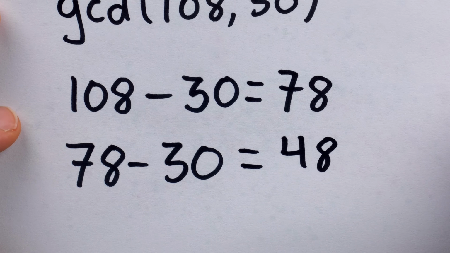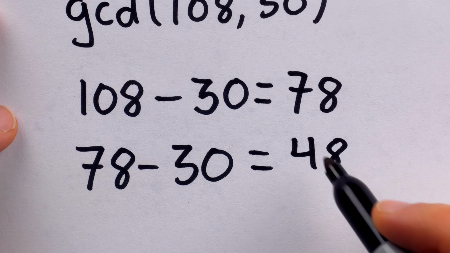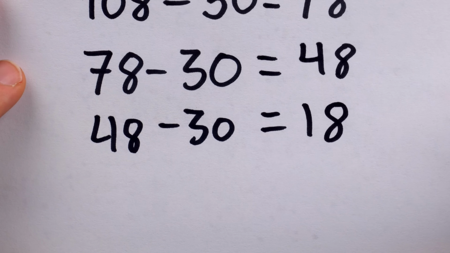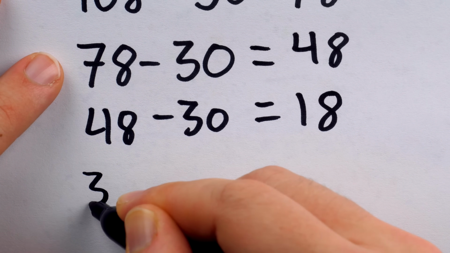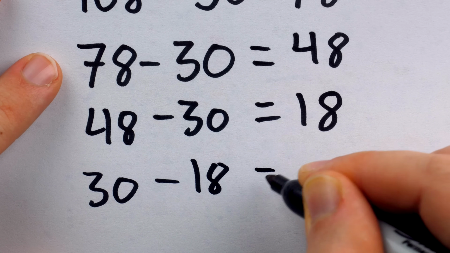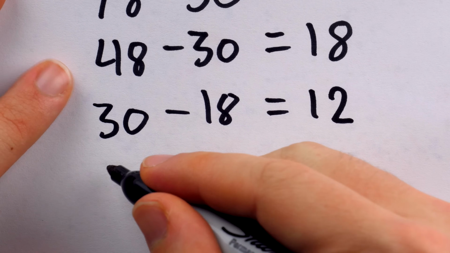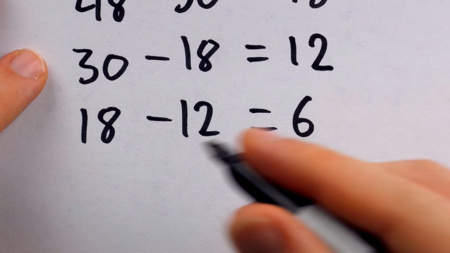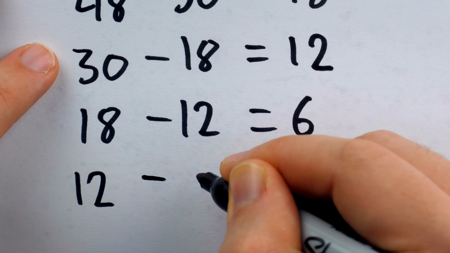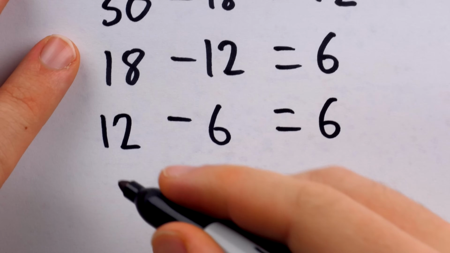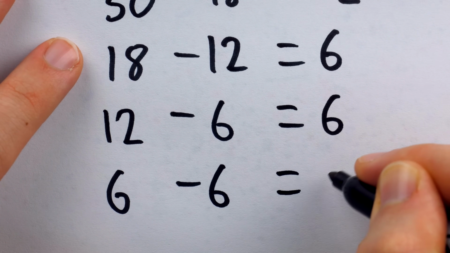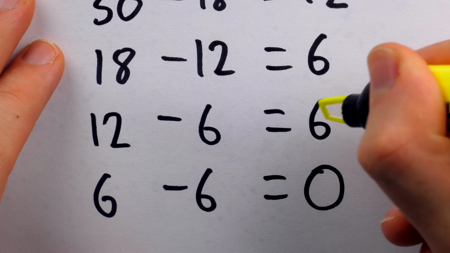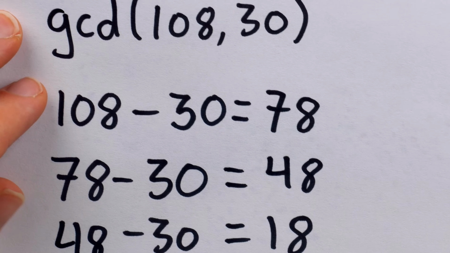And we repeat this subtraction. The GCD must also divide 48 minus 30. Hence, the GCD must divide 18. Again, by the same logic, since it divides 30 and 18, it must divide 30 minus 18, which is 12. And again, it must divide 18 minus 12, which is equal to 6. This, it turns out, is the last piece of information we need, because the next step would give us 12 minus 6, which is 6, and then 6 minus 6, which is 0, which is our indication to stop the algorithm. The last non-zero number we get is the greatest common divisor of the original two numbers.